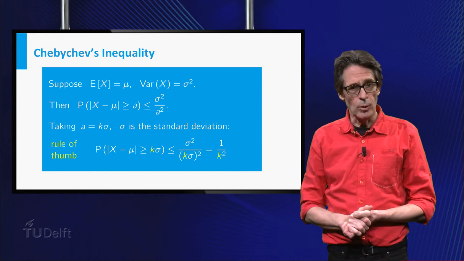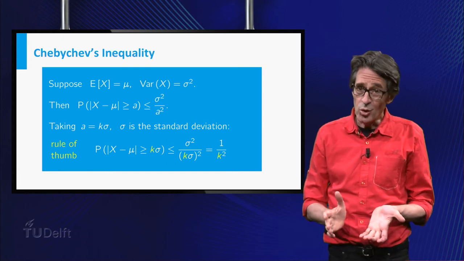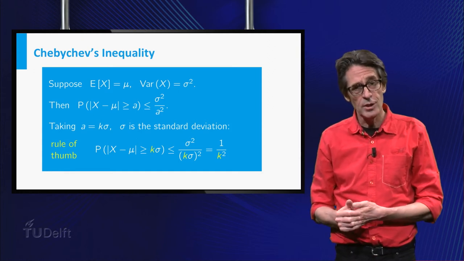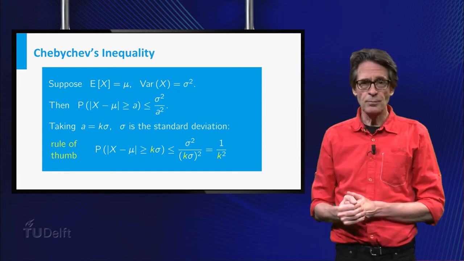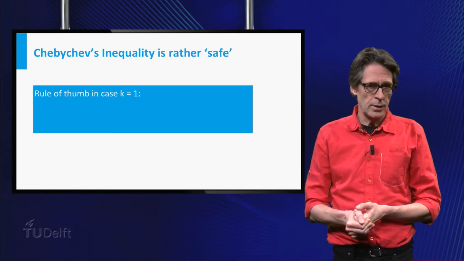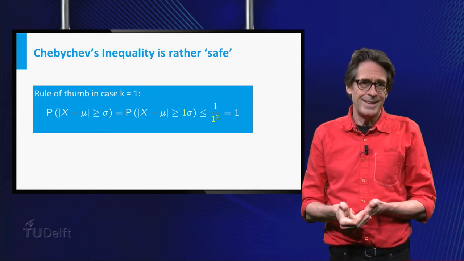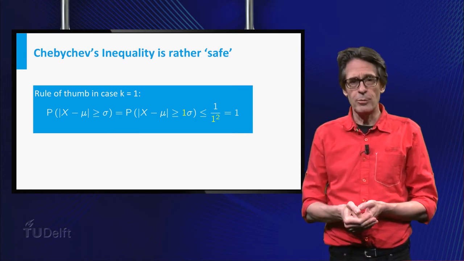The great thing about the inequality is that it holds for every random variable. The drawback is that in many cases the information it gives is rather on the safe side. To illustrate this point, if k is 1, the inequality states that a certain probability is at most 1. This is certainly true, but it does not give us much information.